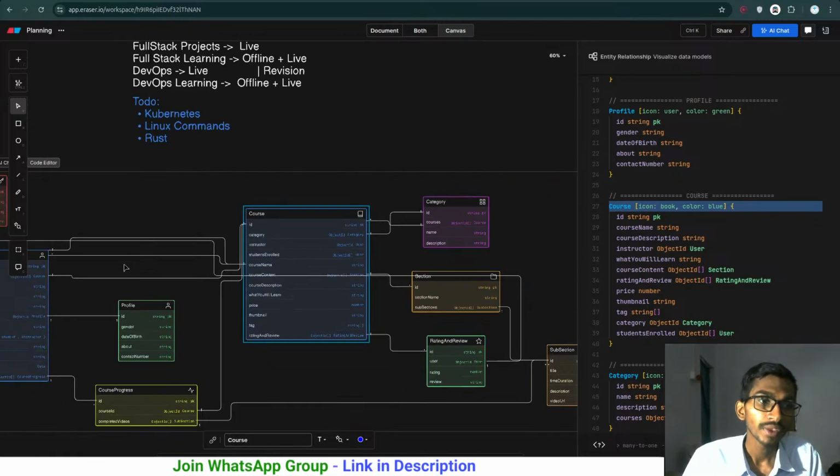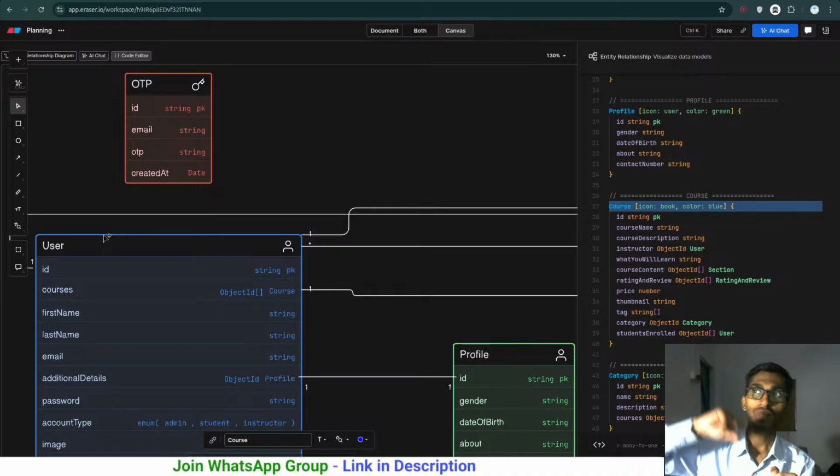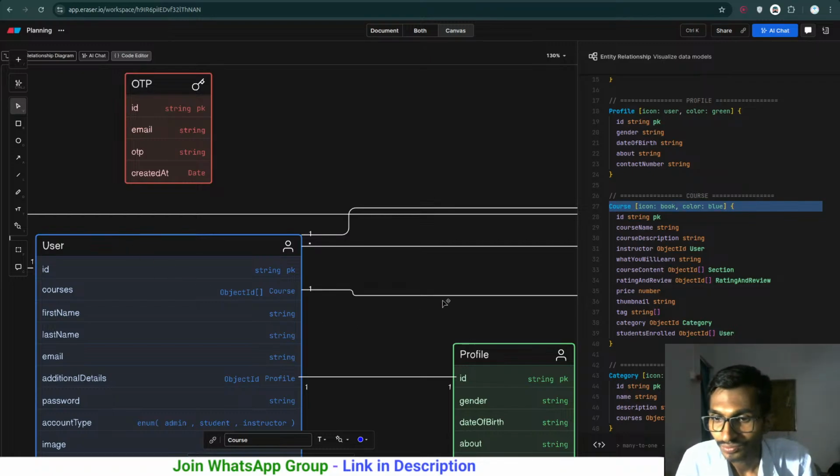Ultimately, it's all about looking at this on the collection level. If there is a collection, that collection can have many users, and those many users may have many courses. And if I look at the course, it can have many courses, and those many courses may have many users. So many to many. It fits.